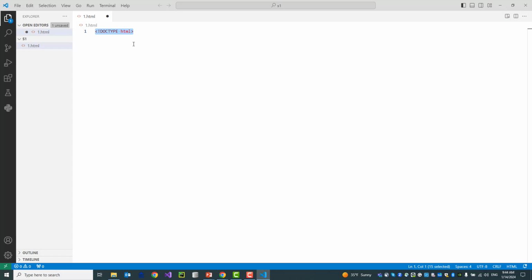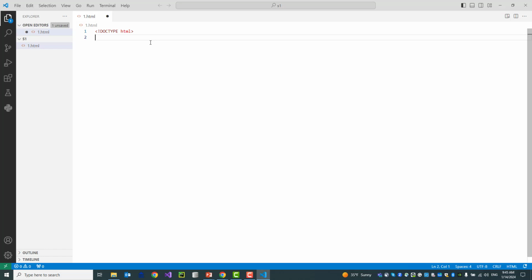HTML has different standards, different versions. The latest one is HTML5. So when you see this, that means that page contains HTML5 tags, and it follows HTML5 rules.